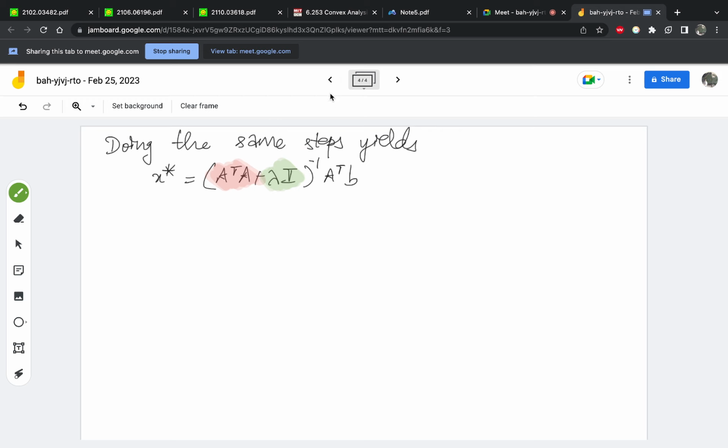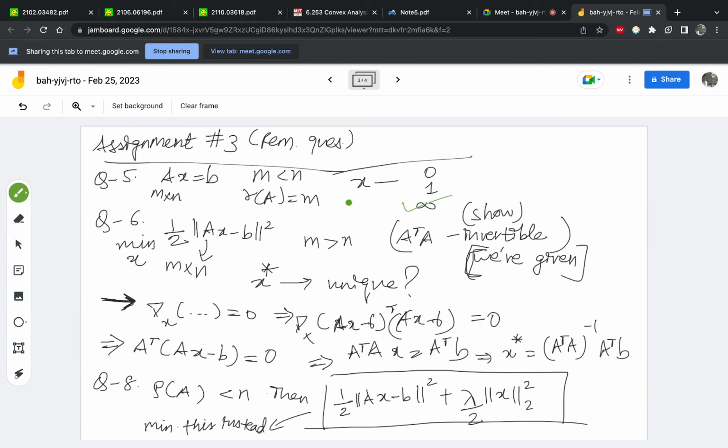I posed it as a question, but I didn't really solve it. I just gave the solution, but wanted to point out that a lot of times in practice it is this kind of least squares problem that we want to solve, because even solving a linear system of equations is often hard. So we pose it as a different type of optimization. It's good because you will soon see later, it's called a convex optimization problem. It has its own benefits. When you pose it like this, we can get nice solutions. So these are different ways of finding solutions for systems of linear equations.